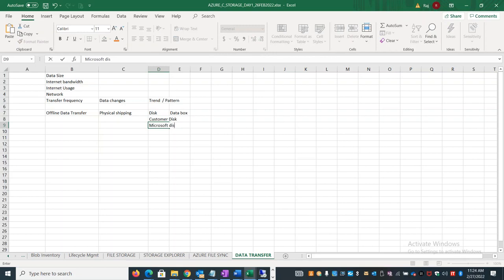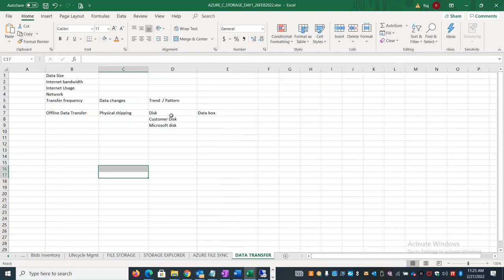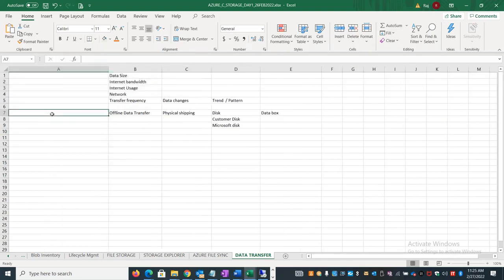They can send a disk for copying the data, or you can purchase an approved disk from the Microsoft listing and copy the data. This is mainly for bulk data transfer. If you want to do a bulk transfer or one-time transfer, you can use this offline transfer method.